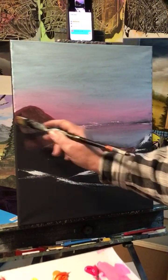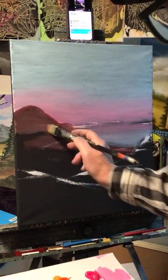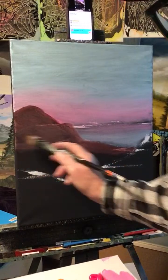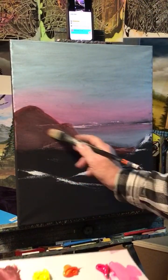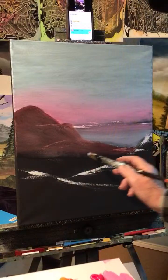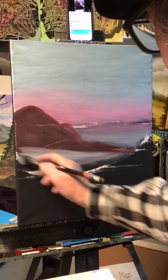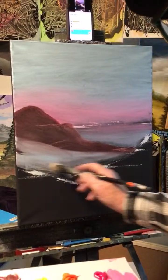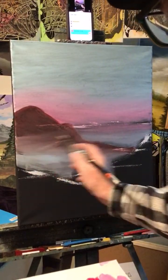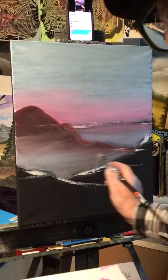It's a really nice color that goes well with the fluorescent colors, because if you put gray up there like I did the first day I tried it, the gray didn't look very good with all these different colors. And now I put a light blue down here at the bottom into the valley instead of white. It's a light blue, and then kind of blend it into the mountain a little bit, just to fill in this valley down here.